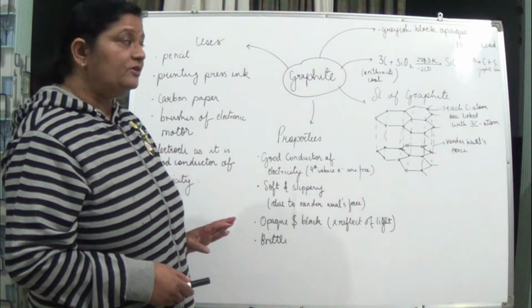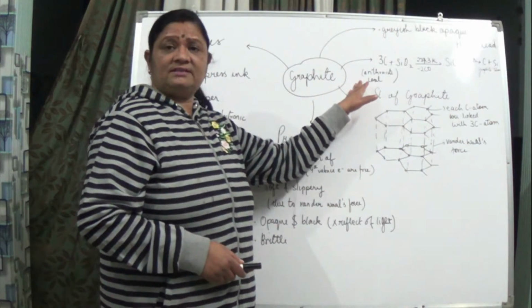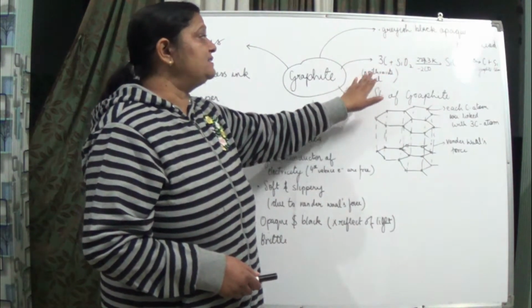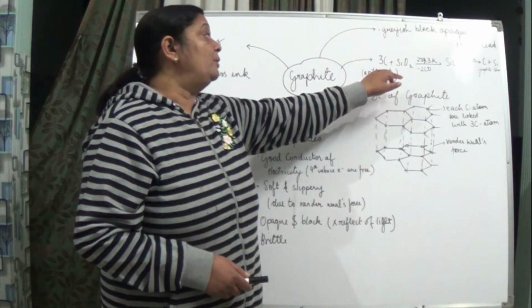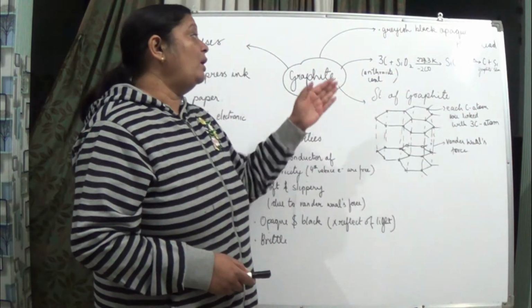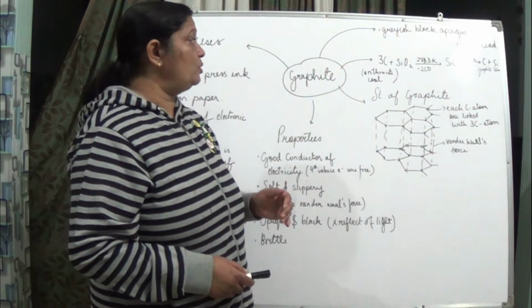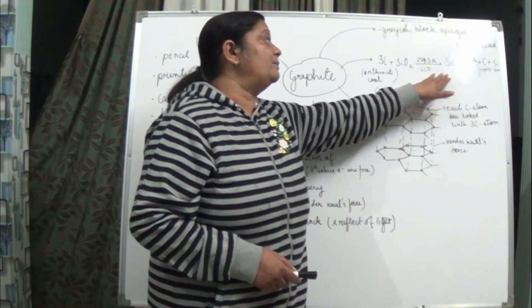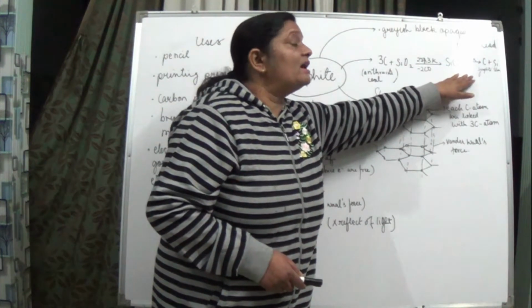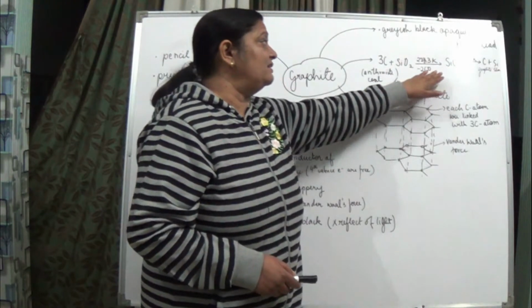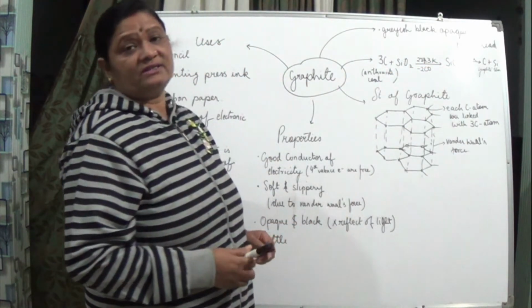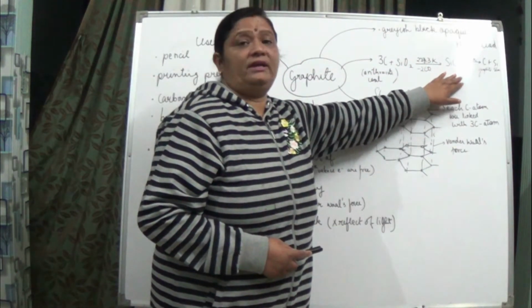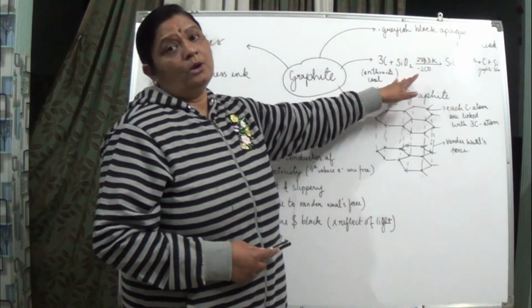How can it be made artificially? We can take coal, the anthracite form of coal, and add silica to it. When we add silica, the temperature should be 2273 Kelvin, or it can reach 2773 Kelvin also. Here you can see that it changes into silicon carbide, and then it changes into carbon in the graphite form, and silicon is given out, as well as carbon dioxide, and we get the artificial form of graphite here. It can be prepared from anthracite coal.